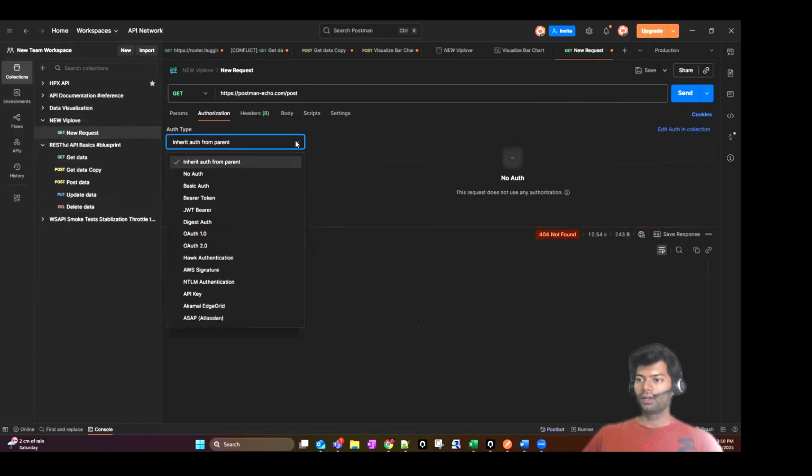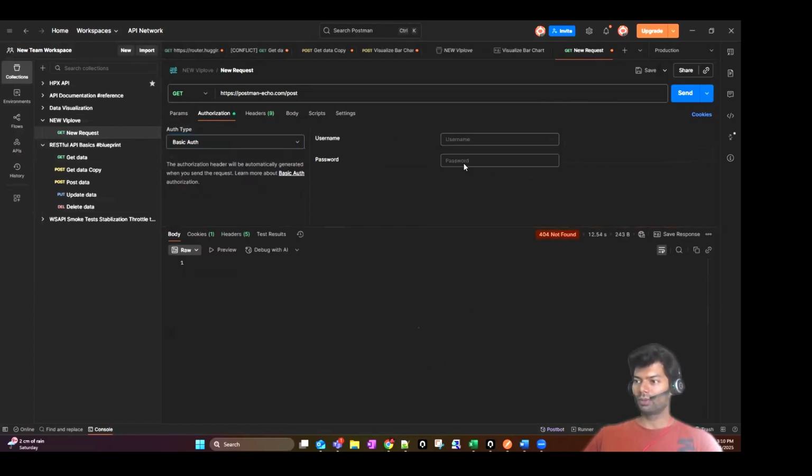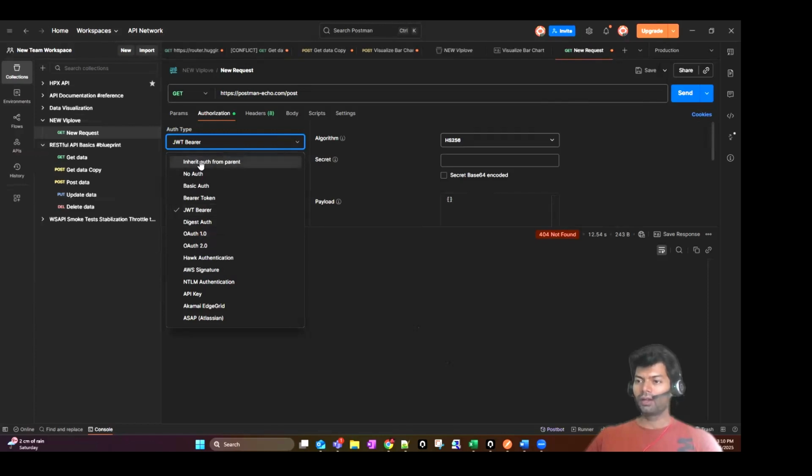So authorization: if you want basic auth, it means you need to provide username and password. If it is a bearer token, you need to take the token. Let's suppose I want a token from GitHub, so from there you go to the settings, take the token, and copy it here so that you can authenticate and access GitHub. There are various types of authentication like OAuth 1, 2, and API key, and there are many others. A few I don't even know, like NTLM, maybe I need to Google. But the most commonly used are basic auth, bearer token, OAuth 1, 2. Mostly when you are in a company, you are going to get that.